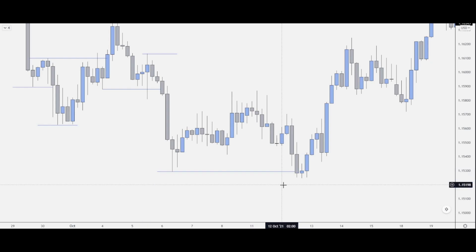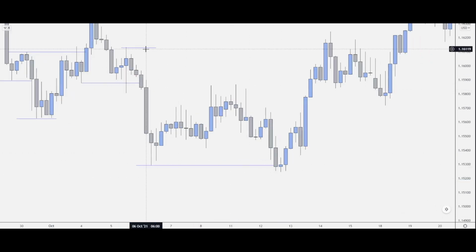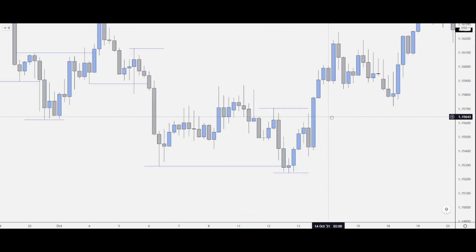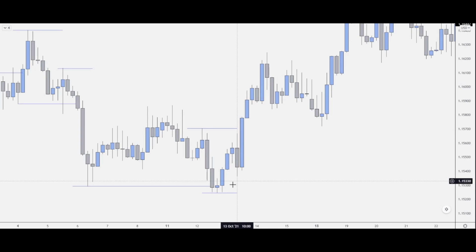And from there, what do we have? We had a breaker structure to the downside. I'll use this one. This is the low. We go back in time. This is the high. What did price do? Broke structure to the upside, and then from there, this could be classed as it, but like I said, if you want to use a certain amount of pip rule, that's fine. And as you can see, price formed a high, we go back in time, that's a low.